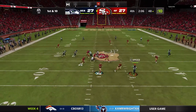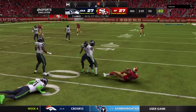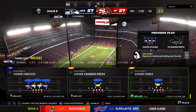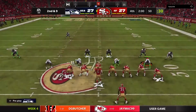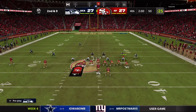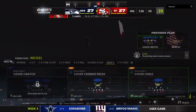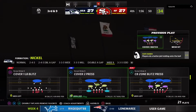On 1st and 10, here's Lance. That's swung out to Mostert. And he'll get this forward only for about a yard, as that's going to take us to the 2-minute warning. A good rally to the football keeps him to only a yard, and it's 2nd down. So it's 49er football here as we get you reset. They've got a 2nd down now as they search for a score to break this tie. And this throw incomplete. And the defender all over him that time, and it's going to lead to 3rd down. 3rd and long coming up.